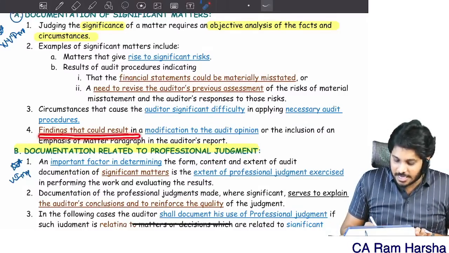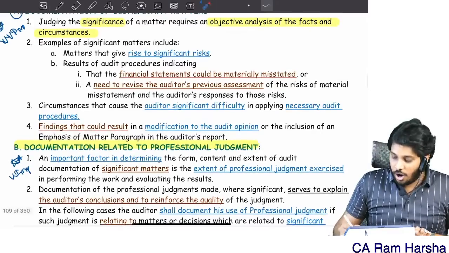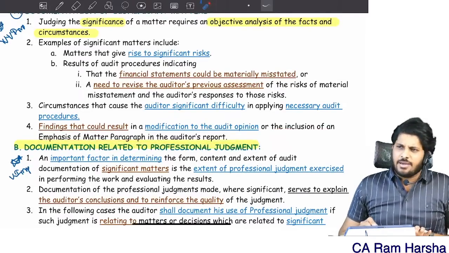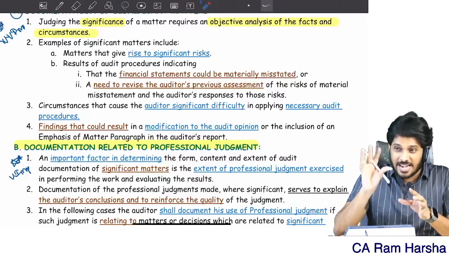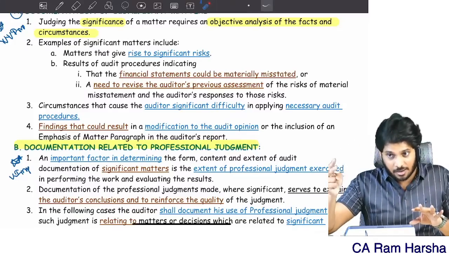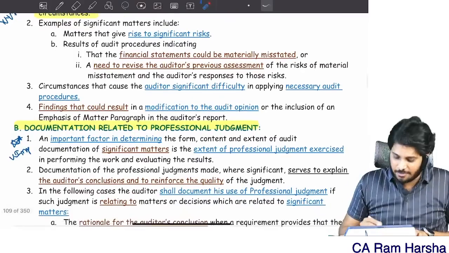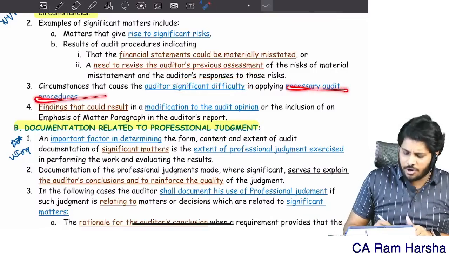So findings that could result in modification to audit opinion or inclusion of emphasis of matter paragraph, any reason because of which you felt to modify the opinion, or any reason because of which you want to include emphasis of matter paragraph, even other matter paragraph, or even key audit matter, they all come under what? Significant matters. Or auditor felt significant difficulty in applying audit procedure.